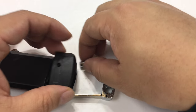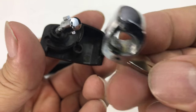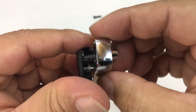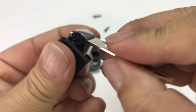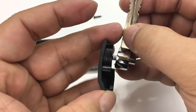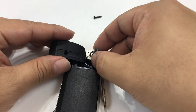Here's the top part that comes out. As you can see, there's a little post and a spring with a little cam that has teeth matching the slots on the key itself. When you're putting this back, you twist them — however you need to twist — but you want to give this key a little wind-up pressure so that when you release it with the button, it's going to flip out like that. See how it wants to flip out? You just have to wind it up a couple of winds, then put it all back together and use the screw hole there that holds it down. That's how it all works.